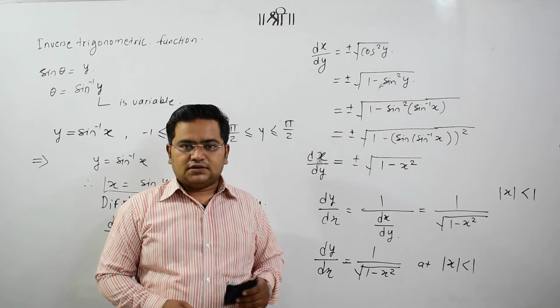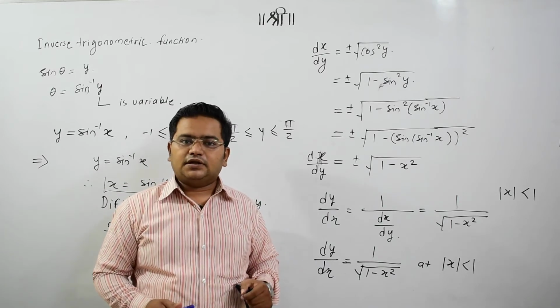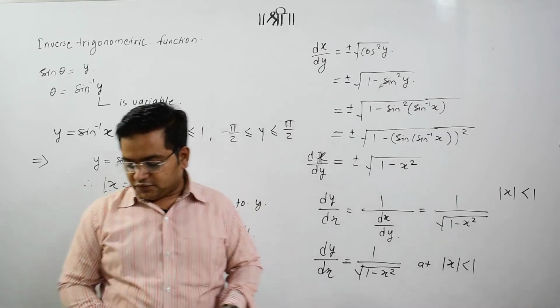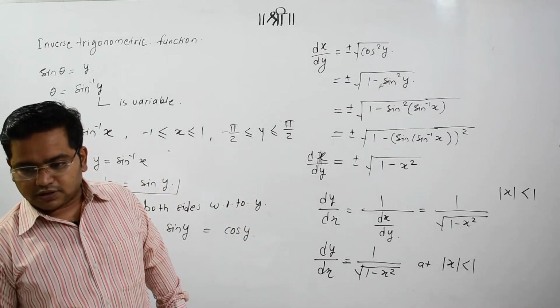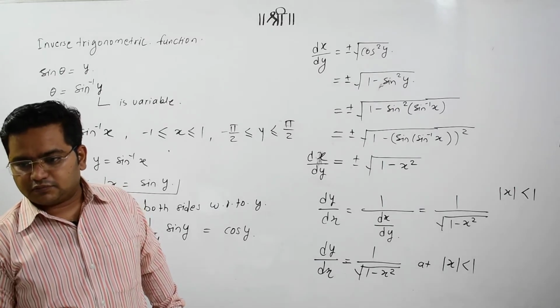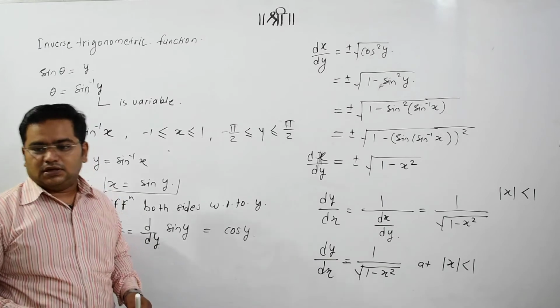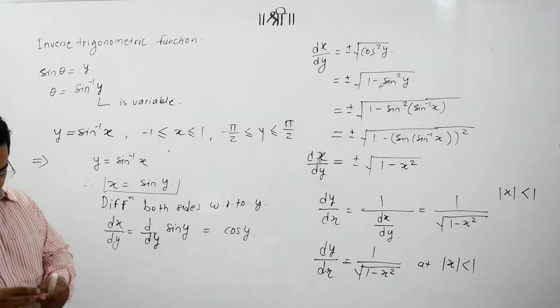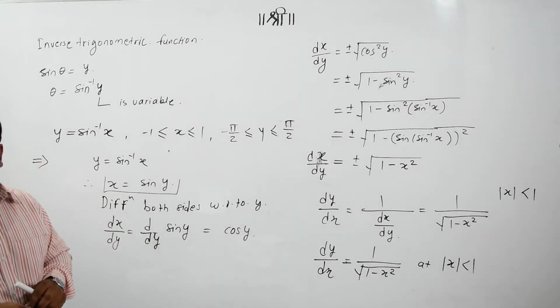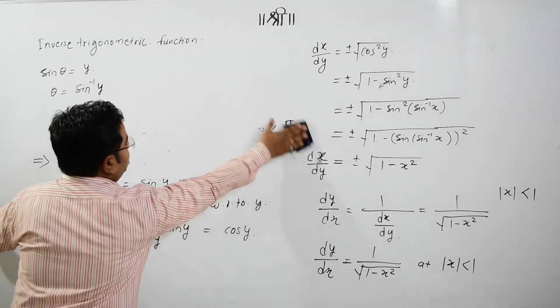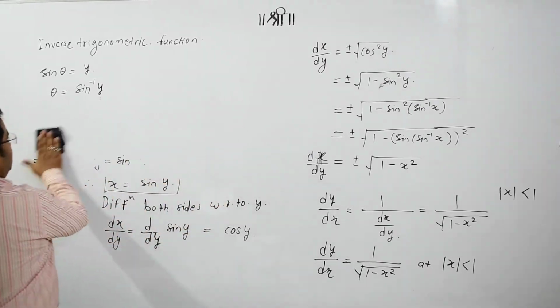Now we will see the formulas regarding inverse trigonometric functions differentiation. Let's focus on the formulas instead of the derivation of those formulas. In the book they have given us plenty of different formulas. Now, how to choose which are usable, and how to use them. So we will focus on those formulas directly. How to derive them, we saw.